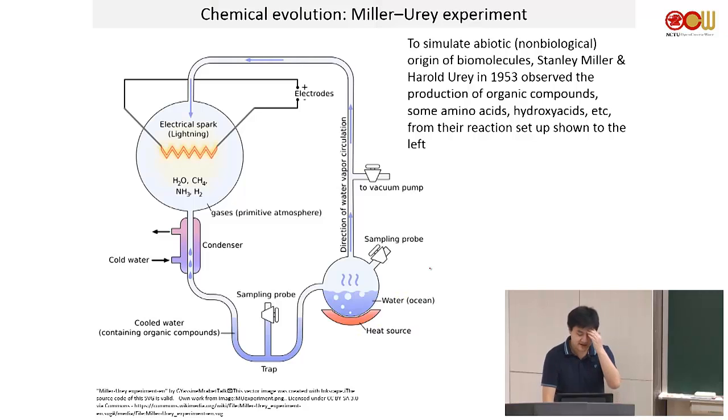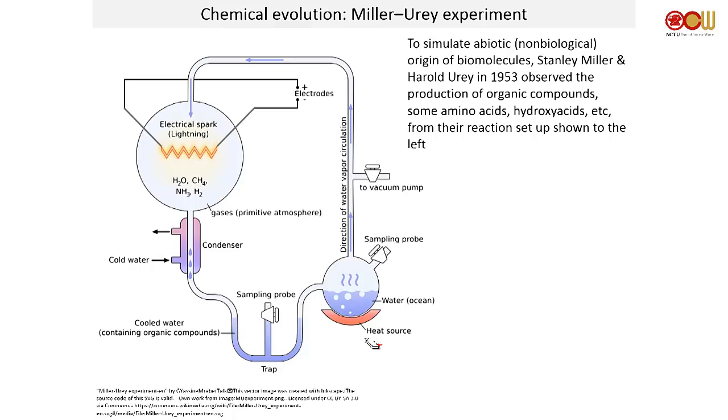A while ago, in 1953, there was an experiment done by Miller and Urey, and essentially they tried to simulate the prebiotic world. This is their apparatus setup shown on the left, and they have a little reservoir of water, just water, which is trying to simulate the ocean. As you heat up the water, the steam is going to travel through this tube and end up in this vessel right here.